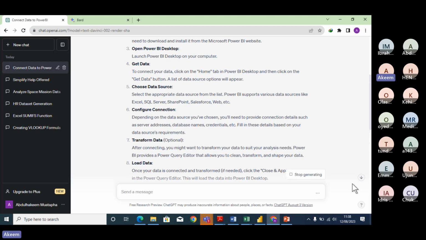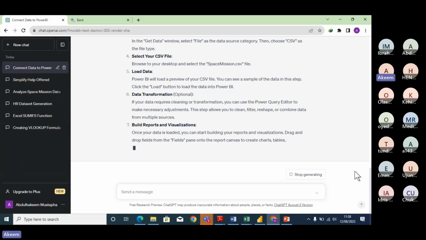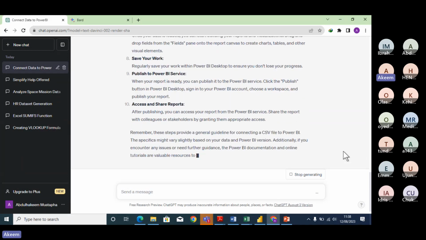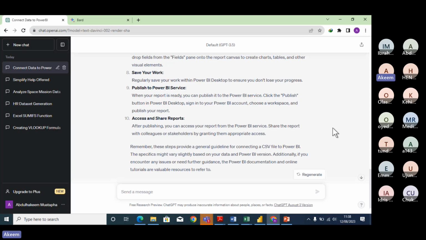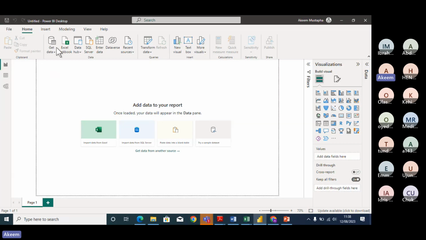So you still remember our discussion that we want to connect data. Now it's asking me. Let's go back now. So say open Power BI Desktop, get data. Under get data, choose a CSV and select your CSV. Let's go back now and see what I'm going to do with that.